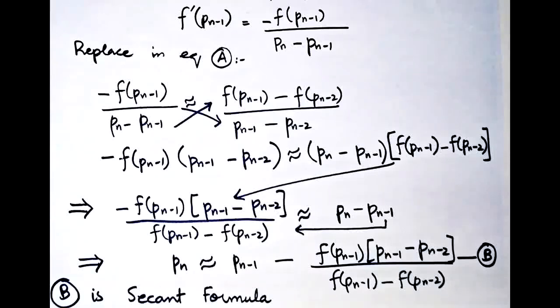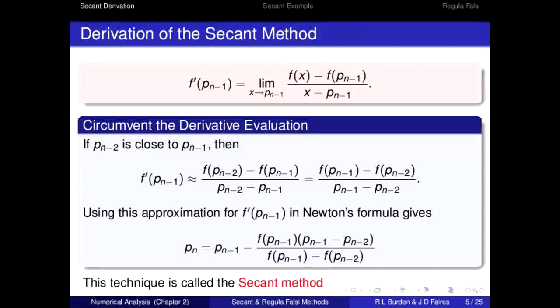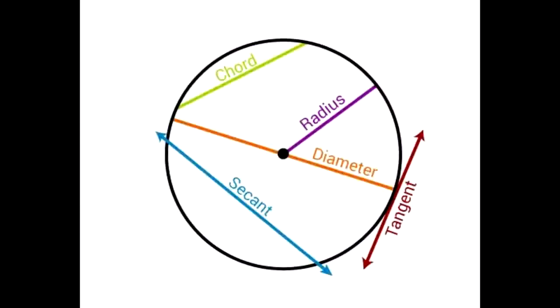It is also known as the two-point method because we are using the previous two consecutive points to find the next root. We can name it the two-point method or two-point approximation, and it is also known as straight line approximation. So there are basically three different names for the secant method or secant formula. We have derived this formula, called the secant formula, and you know what a secant line is.